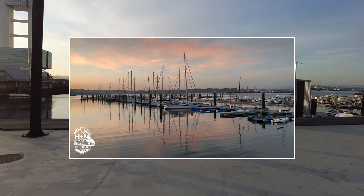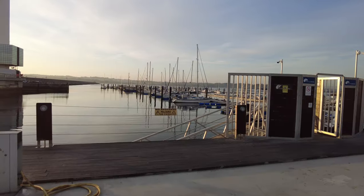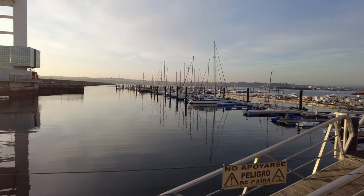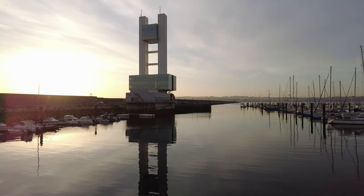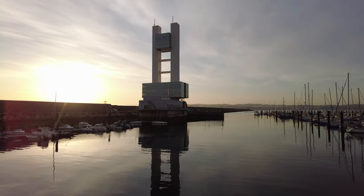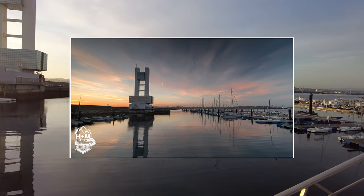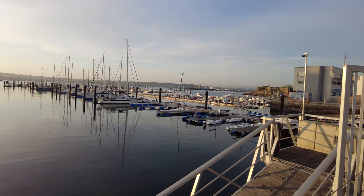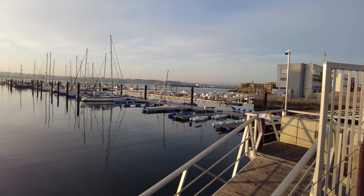But I guess you'd expect security when you're looking at such value here. There's what we think is the Maritime Control Centre up there. That's quite a phenomenal building. So we've got up early, as we often do, hoping to get into town, take some photographs of the main buildings before everybody gets moving around.